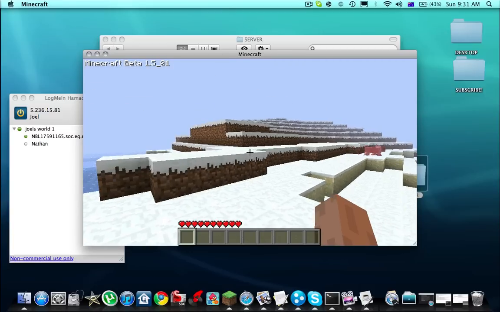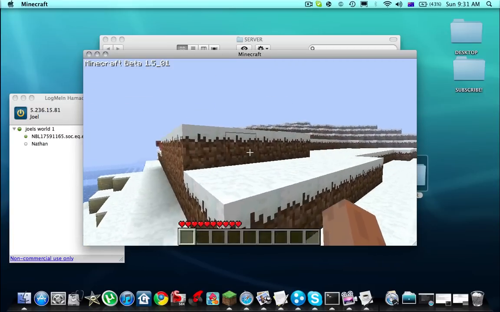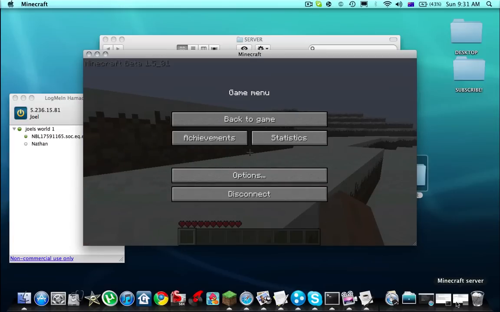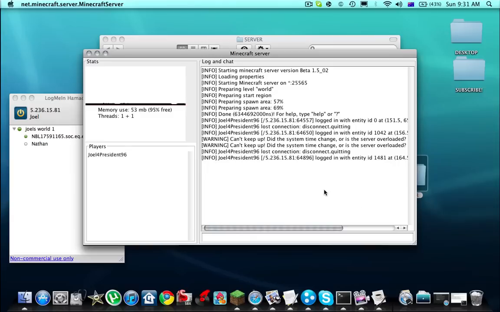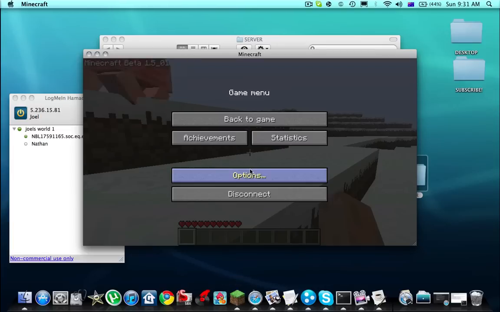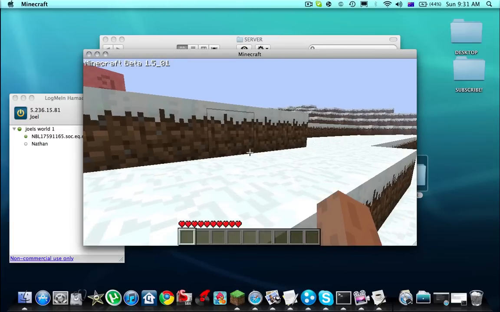I think it has to be straight before you create it, because now my Minecraft server says can't keep up because I'm playing Minecraft on the same computer as my server and I don't have enough RAM. But I don't know why the seed didn't show up. It's probably because when you first create your server, you probably got to enter it then before you actually go onto it with Minecraft, otherwise it'll save this seed in its place.